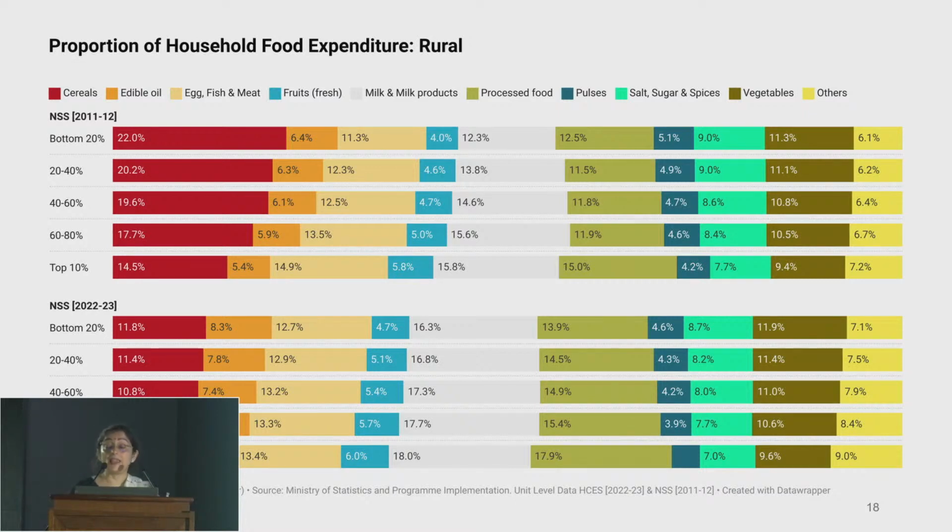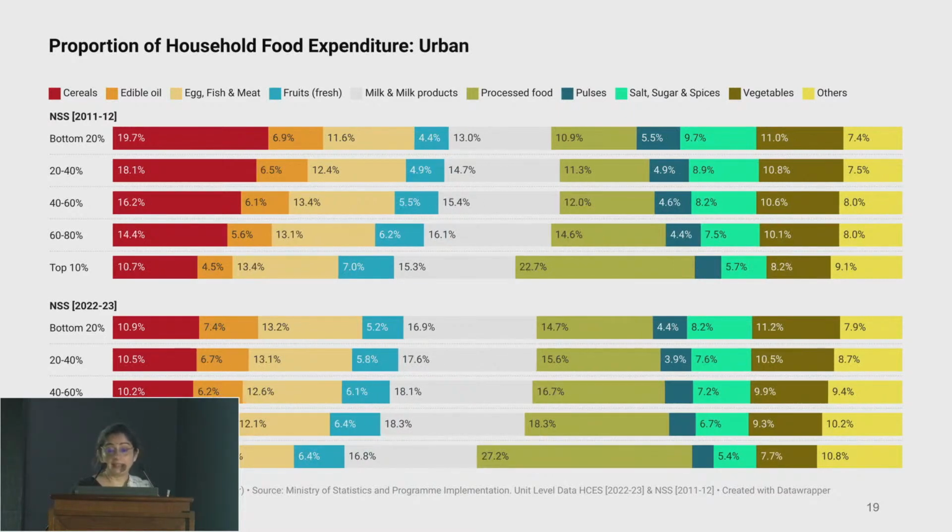What you're seeing is a consecutive increase in the white part of the histogram, which is milk and milk products. And very worryingly, well, it's not worrying because we have to decompose it, it's worrying for me because of the larger health implication for processed and packaged food. That is the olive green segment, that is the biggest increase that you are seeing. So there are huge implications for public health. This is rural as well as urban. In fact, today, the top 10% of the urban population is spending more than 27% of their monthly per capita consumption expenditure on packaged food.